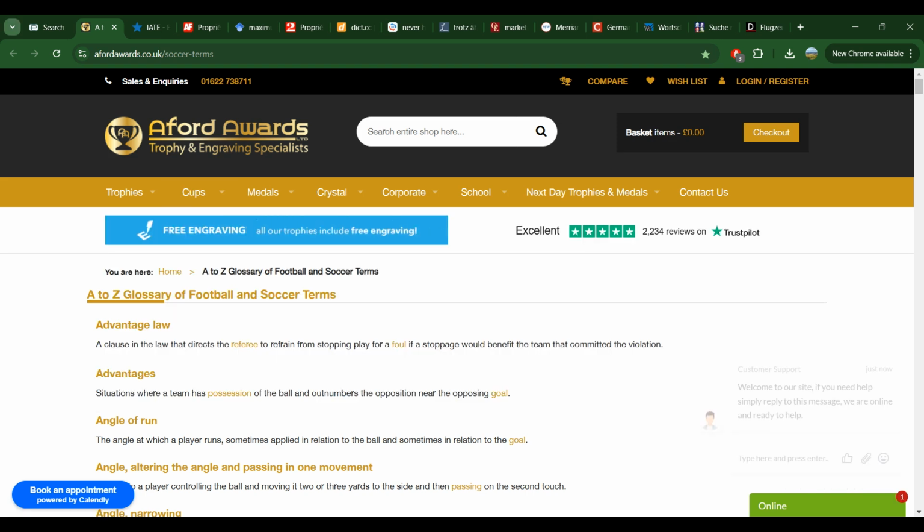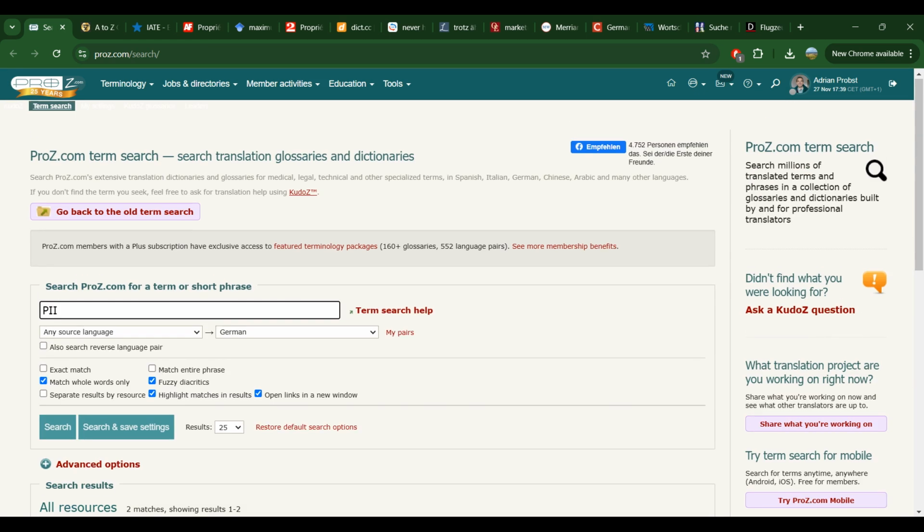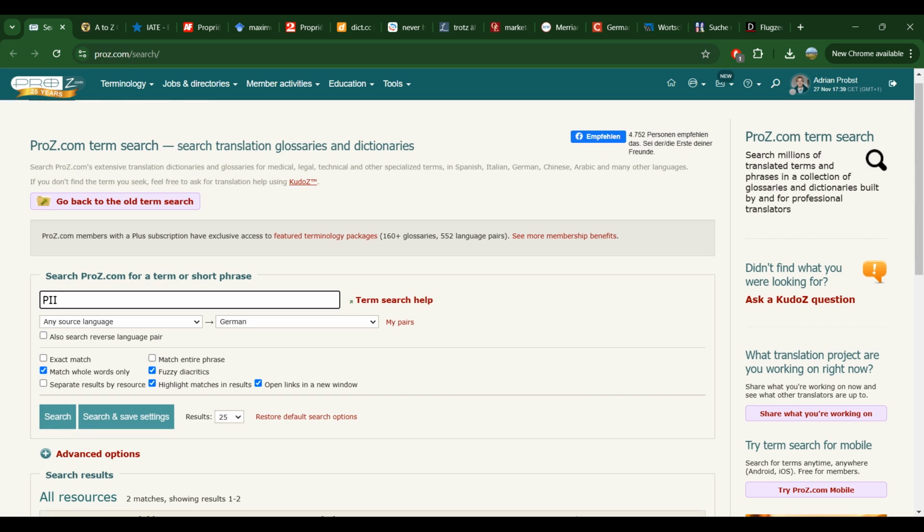And last but not least, what I often have open is the terminology search of ProZ, and also the Blue Board of ProZ. In the Blue Board, you can check if companies, especially translation agencies, are trustworthy. They should have at least 4 stars if you want to work with them. So definitely Google the agency's name and then Blue Board, and there is always a link coming up.